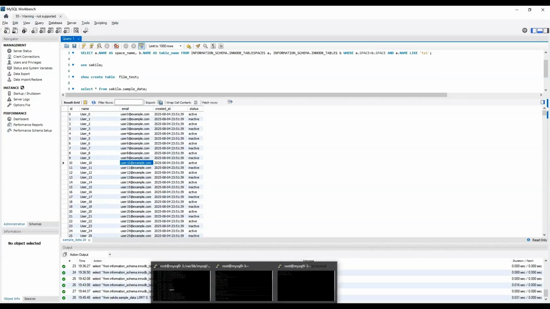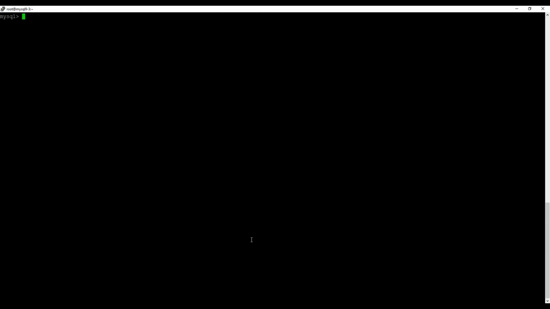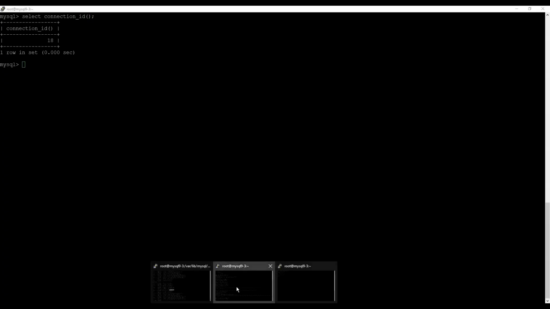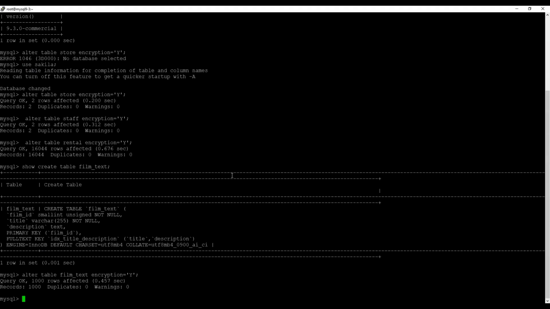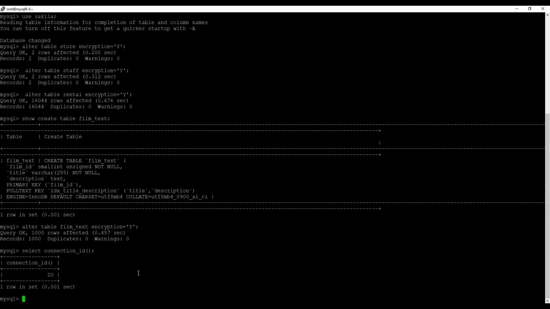For that I have opened one more session. This is one more session. Let me get the connection ID for this. This is connection ID 18, and this is connection ID 20.